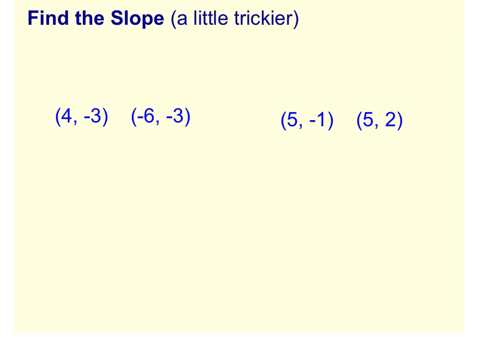Okay, this is our last slide. And so you may feel like, oh, come on, I know how to do slope. But there is something that happens on these. So these are important to have in your notes as well. It's a little bit trickier. Here's your x1, y1, x2, y2. So let's see what happens when we find our slope. y2 minus y1, negative three minus, y1 is a negative three. So minus the negative becomes plus three, over negative six minus four. So negative three plus three is actually zero, over negative six minus four is a negative ten.